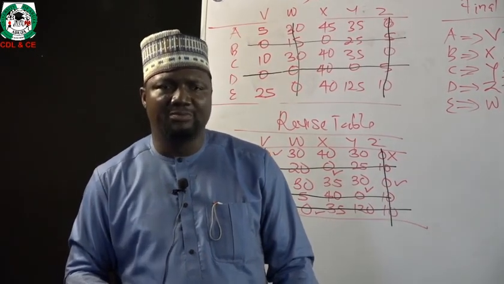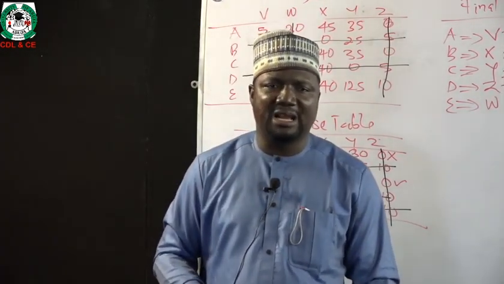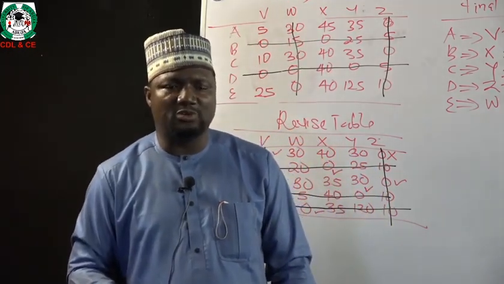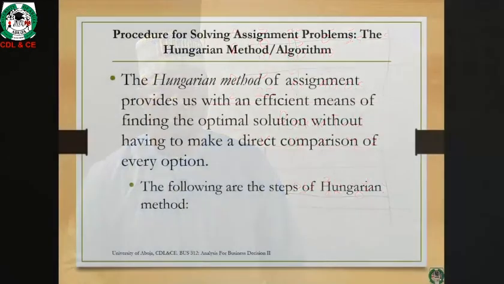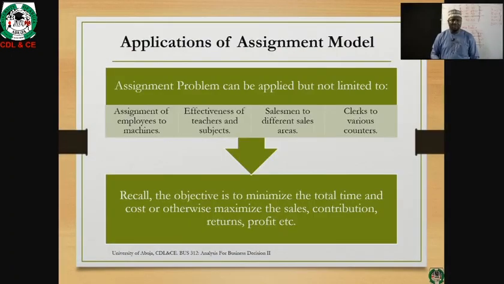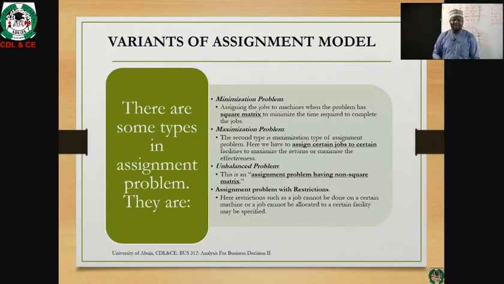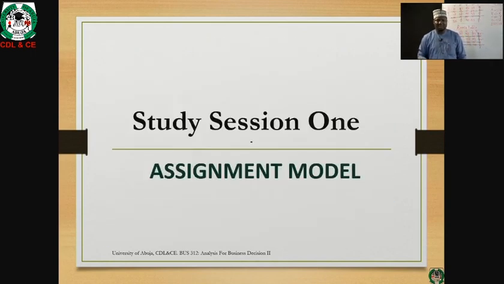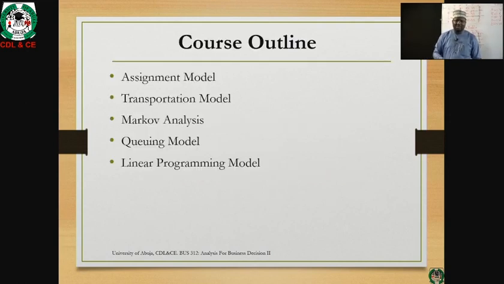So I will take us to the first part of how we began this. We said assignment model. That is what we have. Look at the various steps. We look at the Hungarian model. Then we look at the various types of assignment model. Then eventually we cap it up. That is the end of study session 1. Also, in order to remind you, these are the course outline for this semester. As can be seen, assignment model is cancelled. So we shall be proceeding to transportation model, which is our next class, which will be our study session 2.